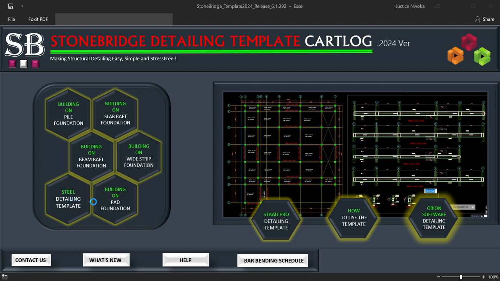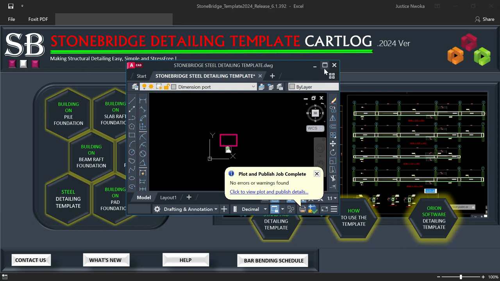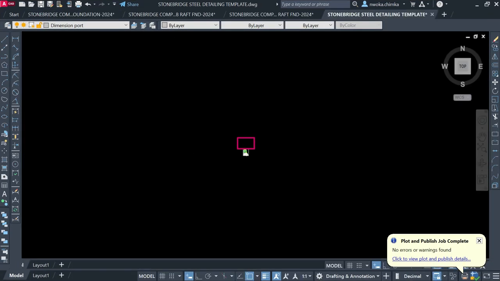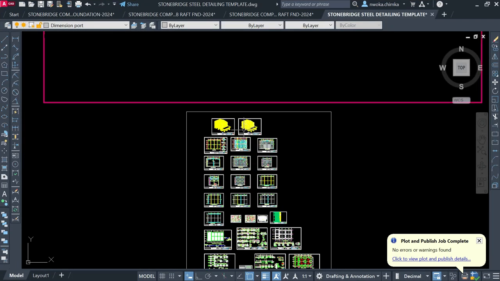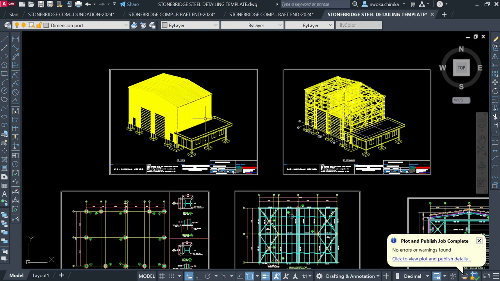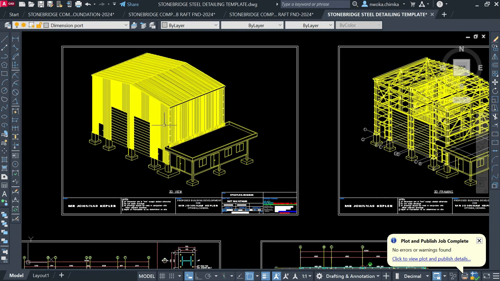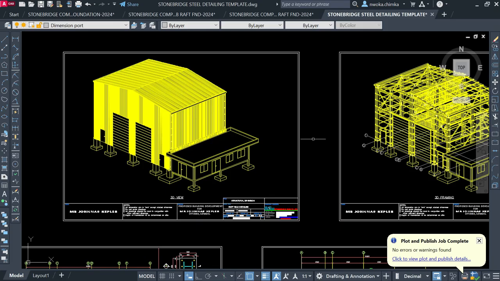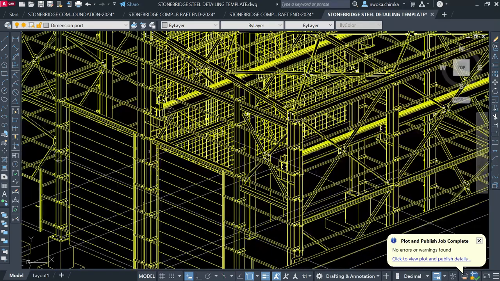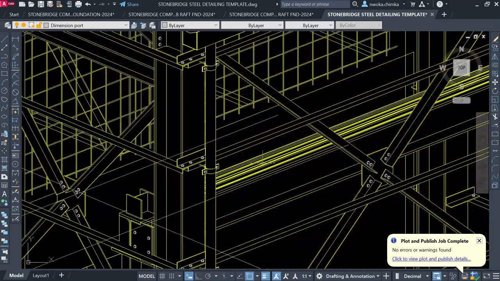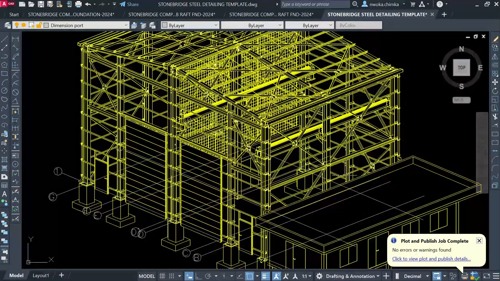So let me open it for you right now. This is for steel. Okay, the steel has opened, and if you look at it, you will see there is a sample they gave you here for steel. This should be a steel warehouse having a connection. You can see the connection of the steel. This was done with Protastructure basically.